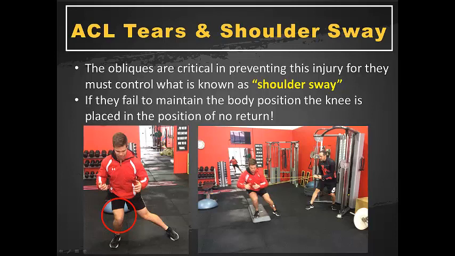So the way we may train to prevent the shoulder sway is by adding resistance to things. In the example here, I'm pulling on him, so as he was exploding over to this side, I was trying to actually make him shoulder sway so that he would resist the shoulder sway. As much as it's an explosive movement, we think it's only about the legs. I'm trying to teach his body position how to all communicate within a split second. So the obliques here are a crucial factor in him maintaining position for the knee.